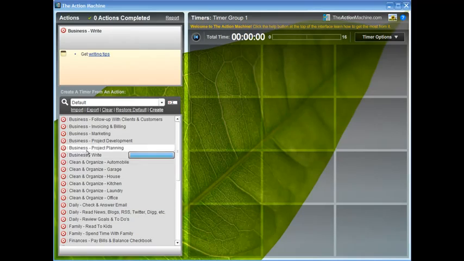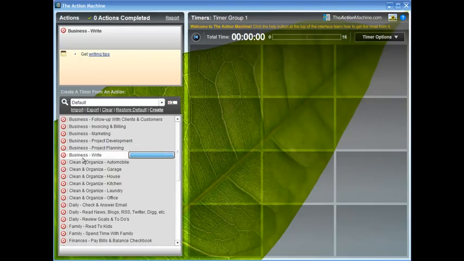Within the Action Machine, you can create up to 50 custom action lists. So you can have an action list for travel, another one for business, another one for a certain type of project like building a website, another one for writing a sales letter, whatever it may be. Now, the way that you use the actions on those action lists, as I mentioned earlier, is to create timers from them.